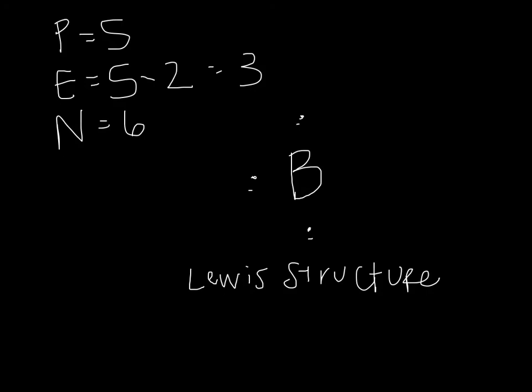And this is a typical way to draw it, where you draw the element symbol here, so the B. So if we were using chlorine, we would do Cl. If we were using carbon, we would have a C, and then we would draw the outer electrons around those. And those are the basics for Bohr models and Lewis structures. If you need to, rewind this video and make sure that you really understand how to draw each structure.